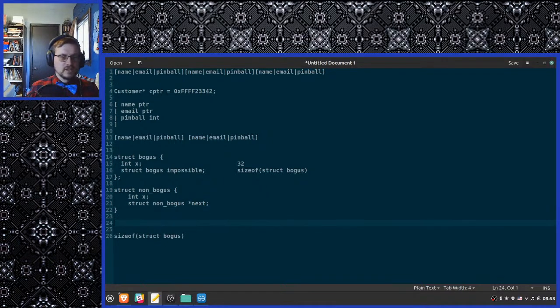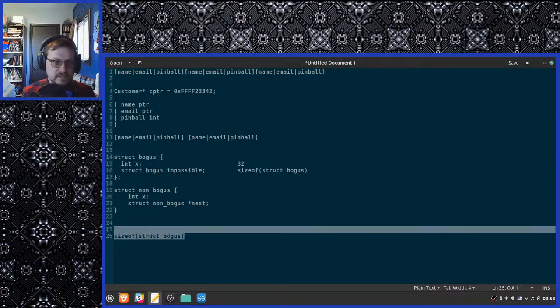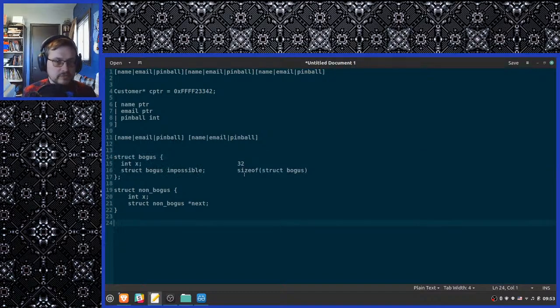Although this one will fail, because there's no way to resolve the size of the structure, because it contains infinite copies of itself. Every instance of the structure contains at least one more copy of itself inside of itself. So it's literally infinite, right? So you cannot actually compute how big it is. Not to mention, if you were to instantiate it, it would consume all memory in the universe and then still be hungry.